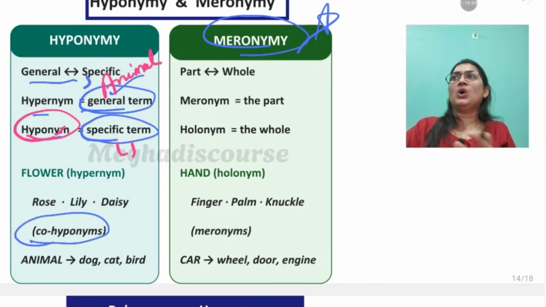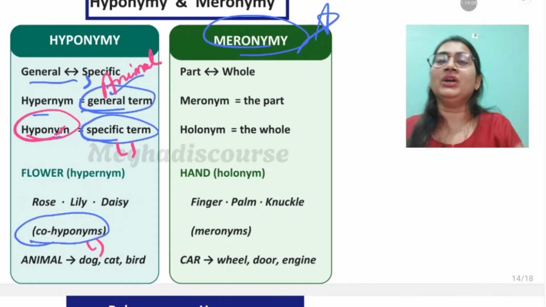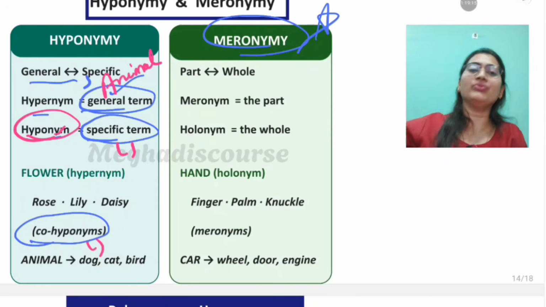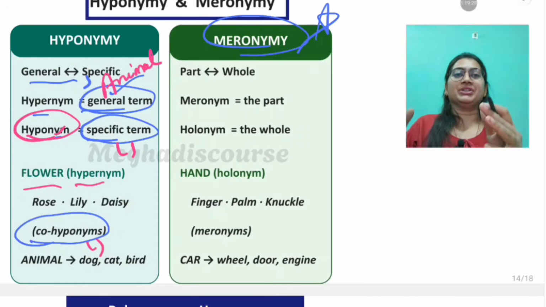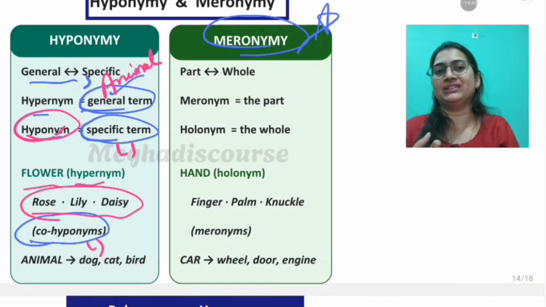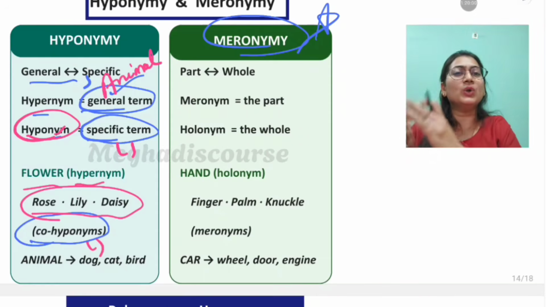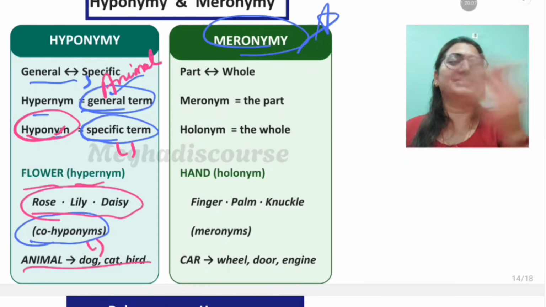Now you can specify dog, cat, lion. So this is called a specific term. Now what is co-hyponymy? Like dog and cat are domesticated animals. Rabbit is a pet animal. So this is called co-hyponym, that is the same category, same level. Okay, so this is how hyponymy works. Similarly, flower is the general term, and rose, lily, daisy, daffodils are hyponyms. Co-hyponymy here means, like if I'm saying rose is red, hibiscus is also a red flower. So this is called co-hyponymy, that is the same level, the same color. This is another example.